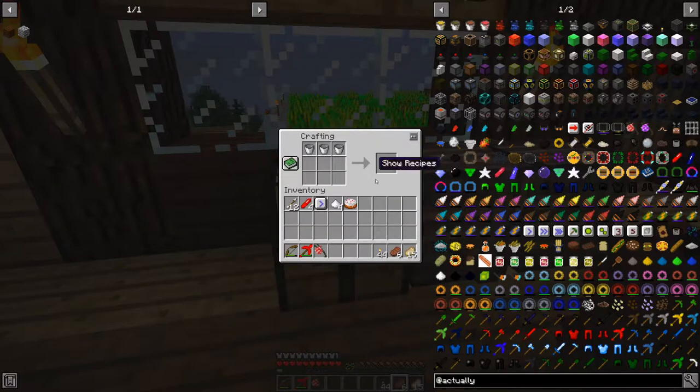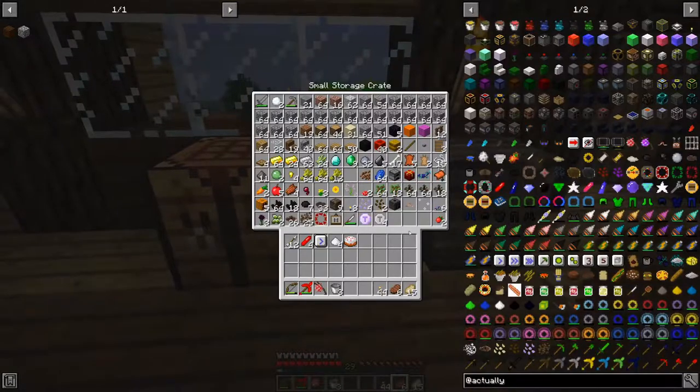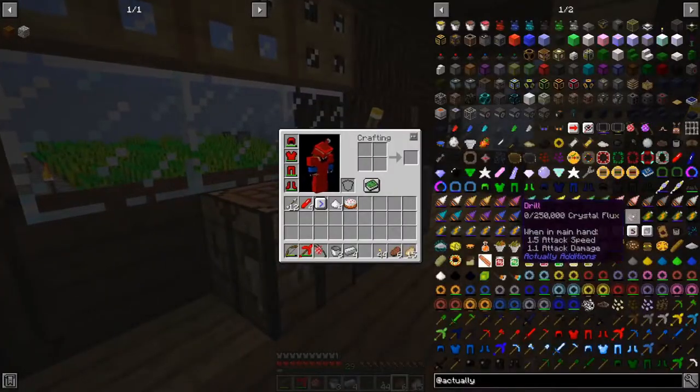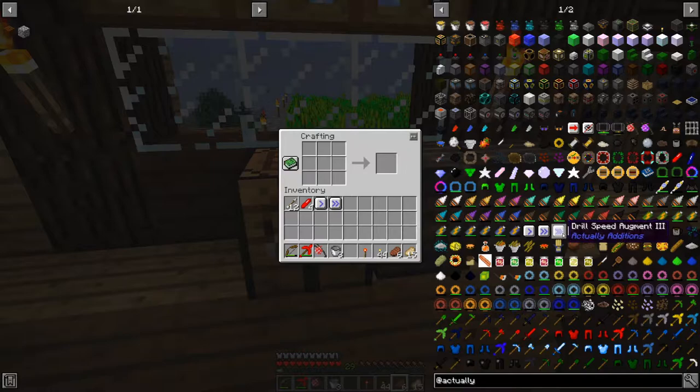Oh, I need those Enori crystals. I swear I just made those. Maybe not. I'm going to grab some more, I guess. And then we're going to make those real quick, and we can make the second augment. Okay, I made the second augment, so now that I've shown you how to make the first and the second one, I'm going to show off the other ones.